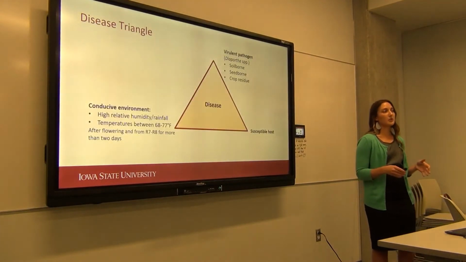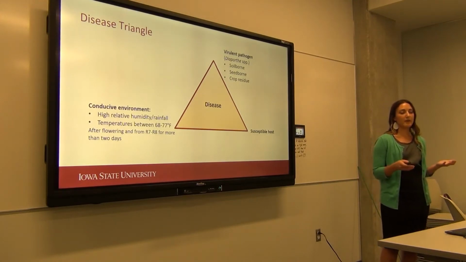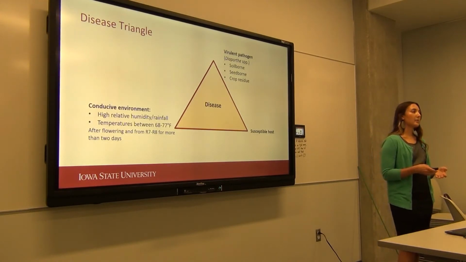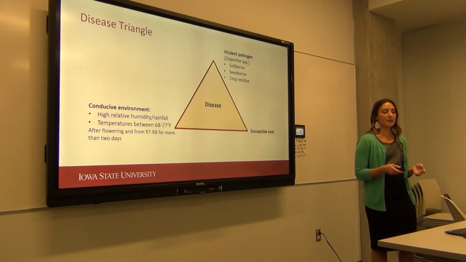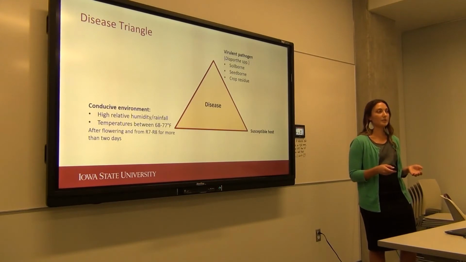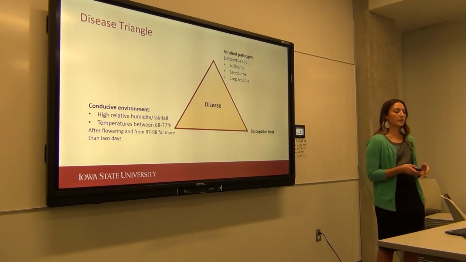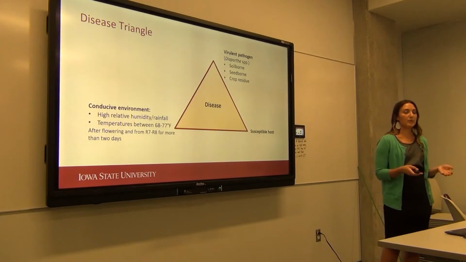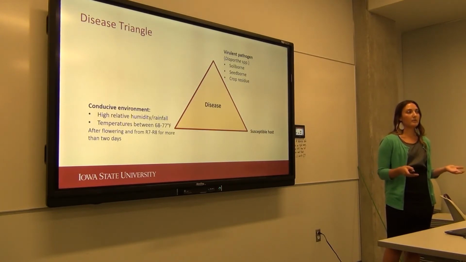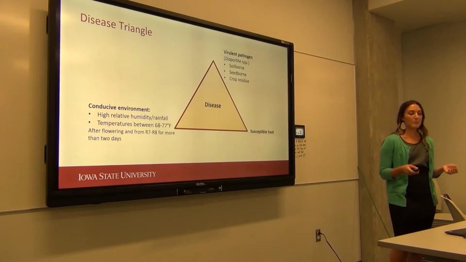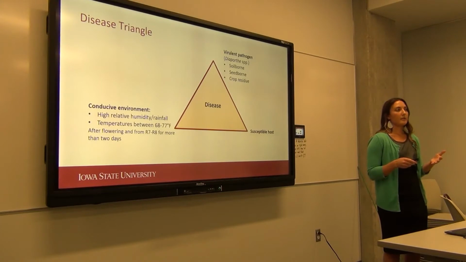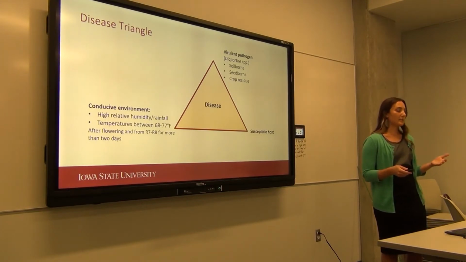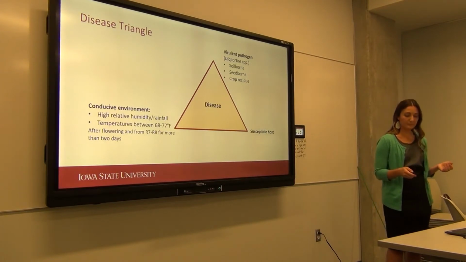Next, I'll talk about the disease triangle. For any disease to develop, you need a virulent pathogen, a susceptible host, and a conducive environment. For Diaporthe seed decay, or Phomopsis seed decay, the virulent pathogen is Diaporthe. It's soil-borne, seed-borne, or can reside in crop residue, and it's endemic in all of the soybean growing regions in the United States. The susceptible host in this case is soybean, and there are varieties that have some resistance to Phomopsis seed decay, but this is not a trait that is commonly selected for by breeders.